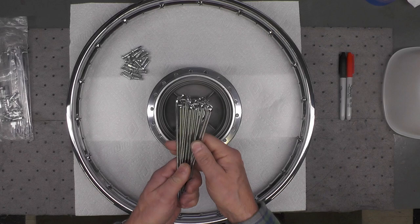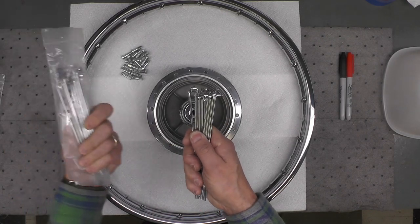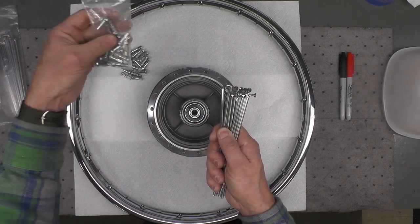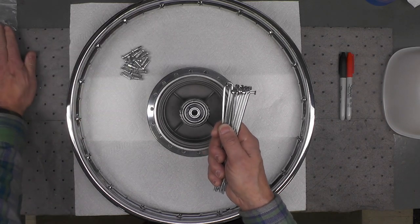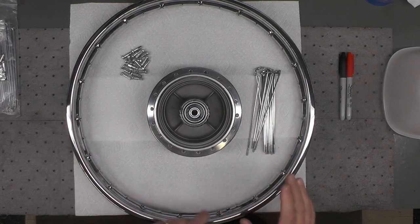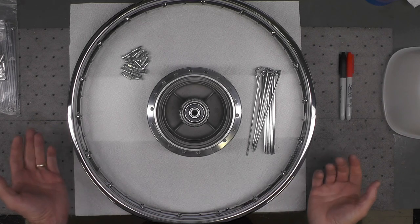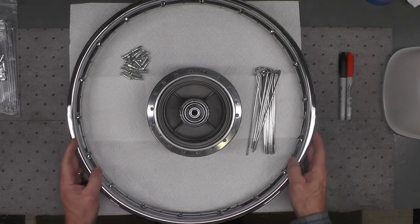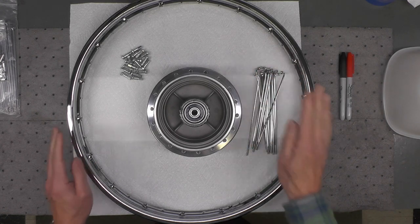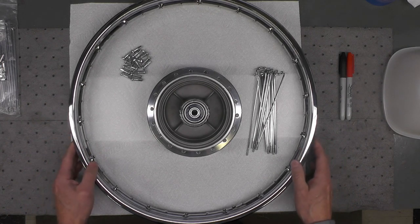Consequently, there are 18 inner spokes and 18 outer spokes. I've already separated off the outer spokes and the 18 nipples that go with them, so I can't get them confused. These are just the inner spokes. You always start with the inner spokes. Don't ever start lacing with the outer spokes, or you will end up taking your wheel all apart and starting over, as you will not be able to finish it if you start with the outer spokes. 18 inner spokes, 18 spoke nipples, and now we can go ahead and get started.